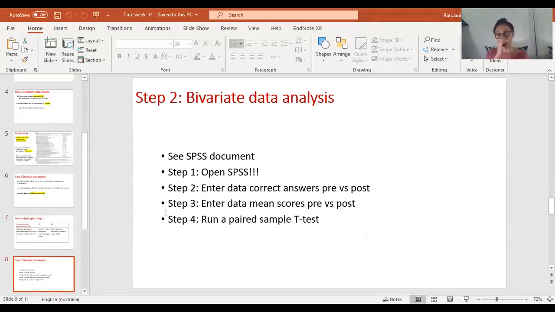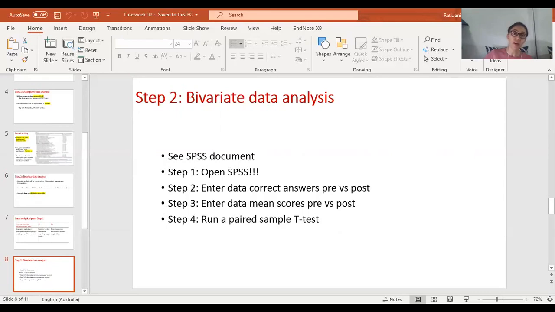Okay, so now going on to SPSS, we'll be looking at how to do SPSS. So yeah, the first step is open the SPSS document. Okay, once you open the SPSS document, you will need to learn how to enter data in SPSS. Again, a billion YouTube videos out there to show you how you enter data in SPSS. And your data is not really that difficult to enter. I'll show you the real SPSS document. It's super simple.